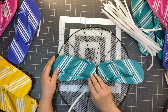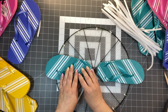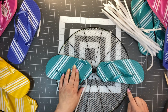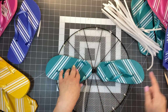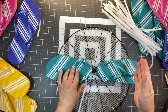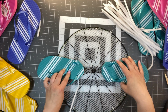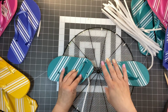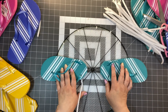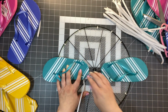Okay, so let's make sure we're in the right spot here. I said about 2 inches. This frame is about 15 inches in diameter, so just so you know. So if we add 2 inches and 2 inches, you're gonna have about a 19-inch frame. And if you want to, you can go even more, but you know what, we're gonna do 3. We're gonna do 3 inches off of the grid, okay?